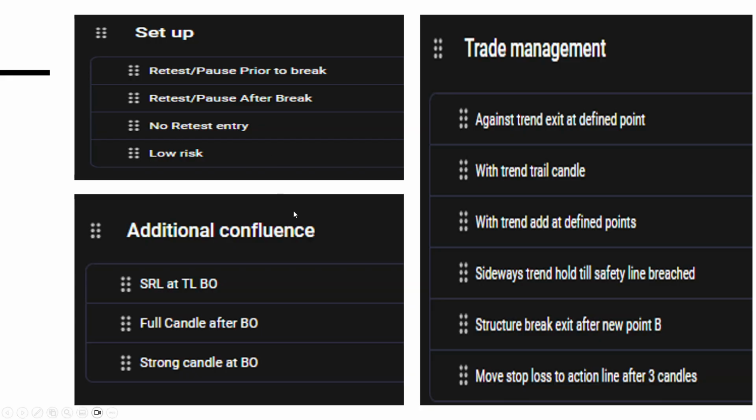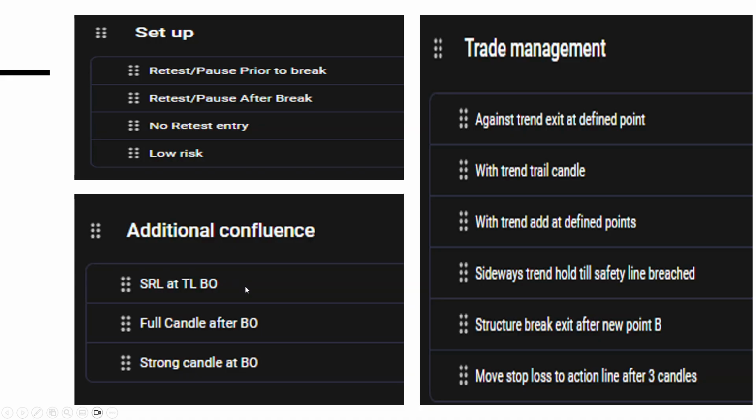This is what we're trying to get to. You don't want to think about it. It is what it is. Additional confluence, I like this. This is not used very much, but in a playbook, I like to see additional confluences. I don't have to have these. This is just additional for my 3 touch point.